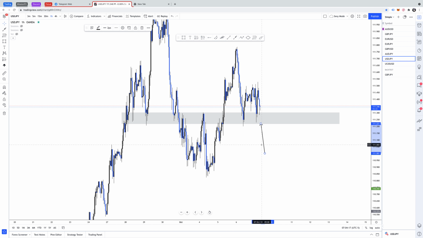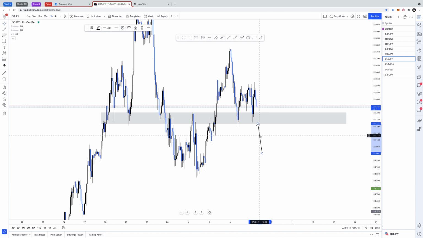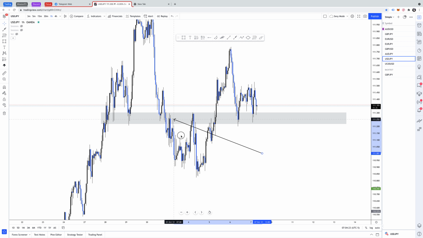I think I may do first or second tests only, but we'll have to see. Because if you look, when price breaks a zone and comes back for that first test, it usually bounces there. The second sometimes, but then the third, you see how this stuff happens. The third will sometimes break through, or the fourth will usually break through, or at least the third will fail.